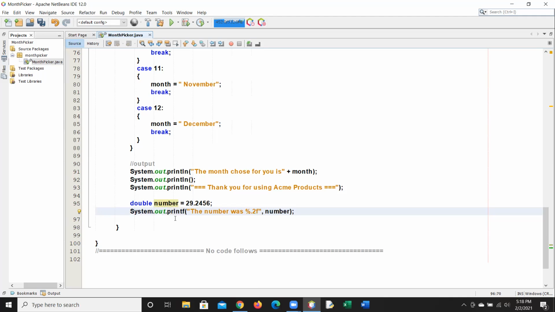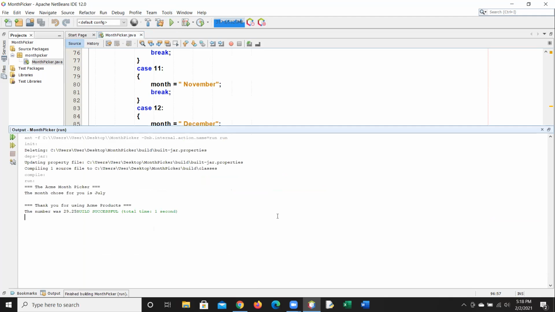So it's printf for print format. And this means I want a 2F, so it's a 2 decimal float. Let's see if that works. And there you go, 29.35.